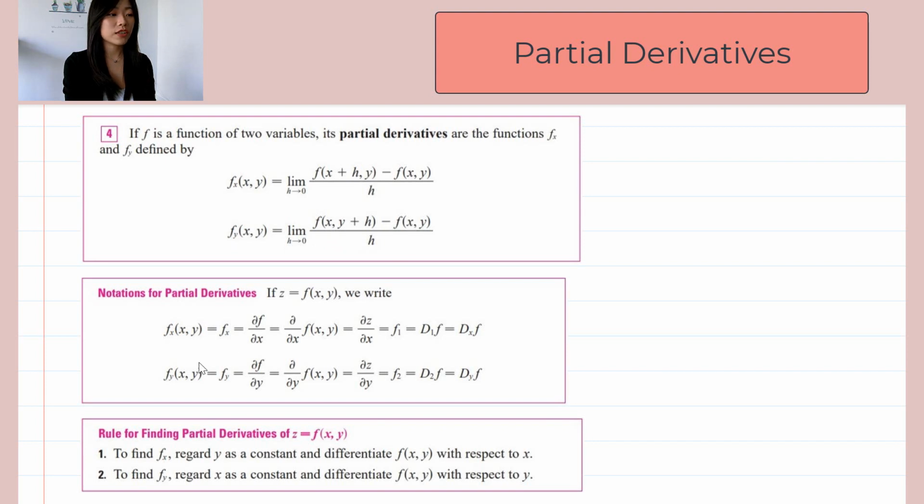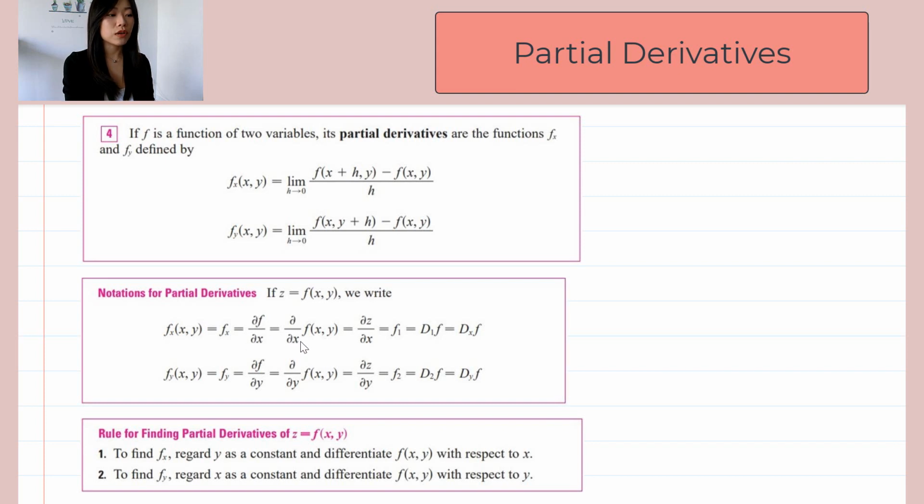And below, it shows different notations for partial derivatives. We've seen the first one, f sub x. We can also, for short, not write the coordinates x and y, so we can rewrite that like this. Another notation is using df over dx, but to denote that the function is a multivariable function, and we are using the partial derivative instead of the full derivative, the d, now we have the partial derivative symbol. So it's similar to d, but the top is curled. Or we can think of this part as an operation.